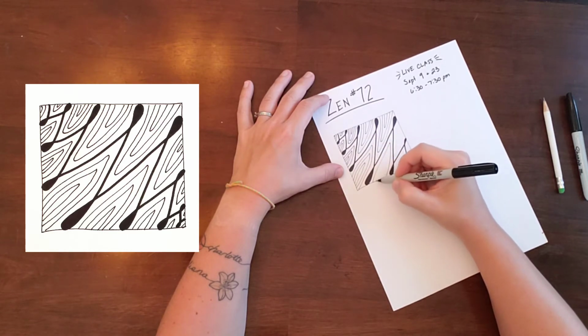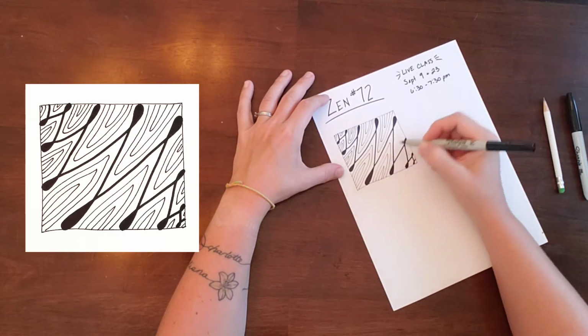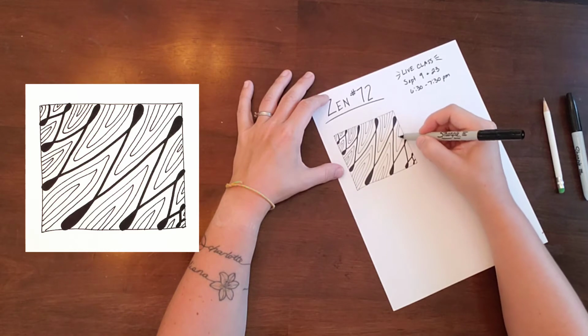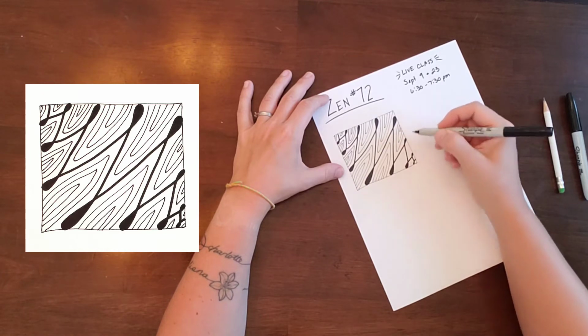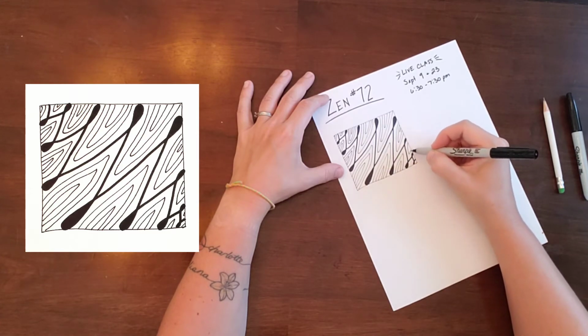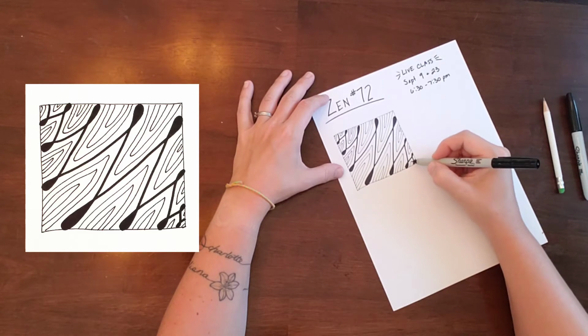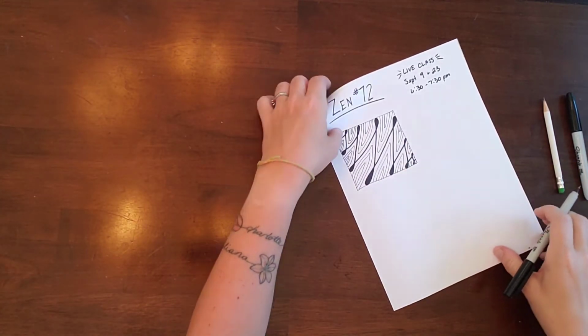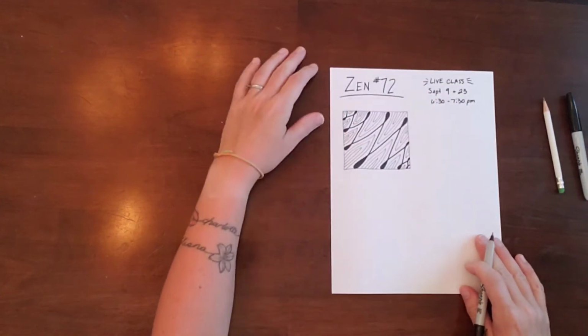This is a nice easy pattern. It's something very simple. If you have a really large section, it looks kind of neat because you can make the zigzag go through. It works in any shape. It doesn't need to be a square, of course. So if you have an odd shaped one, you can zigzag through there and put this in there. You can, of course, work straight up and down if you want the pattern to go up and down. It doesn't need to be diagonal. So you can certainly play with it however you want. It's a nice, simple, easy one that looks really cool once it's in.